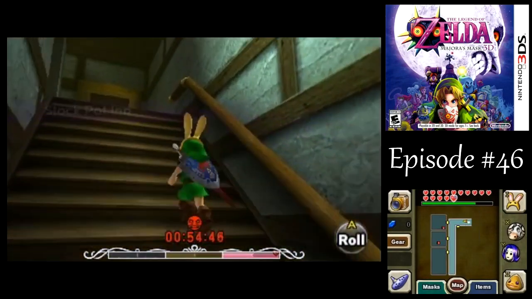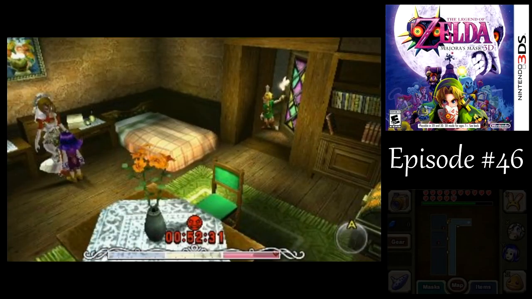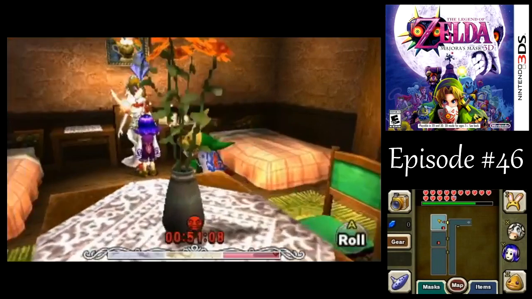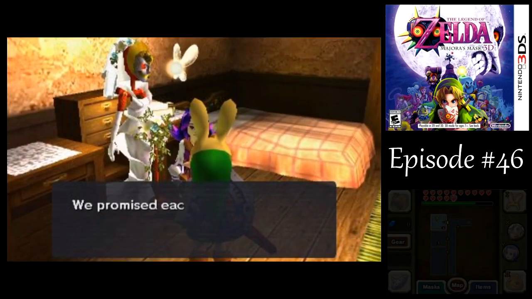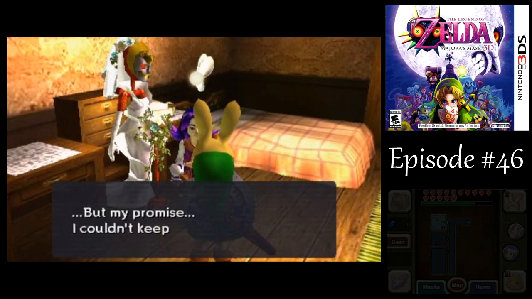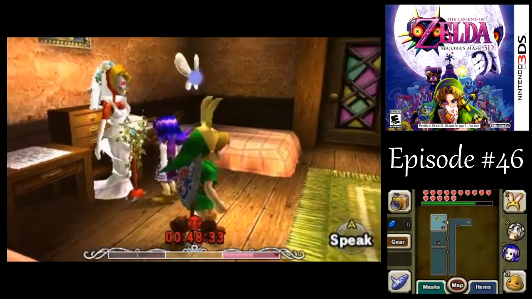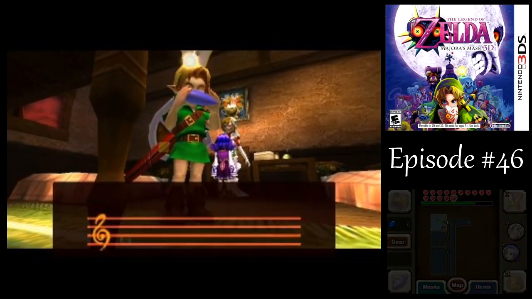But, let's see. If we go up to the room, or Anju's room here, whatever, she's not here because we didn't give her the pendant. That long ago? Oh, what do you mean? Well, that didn't work out well for you. But, okay, let's get out of here then.